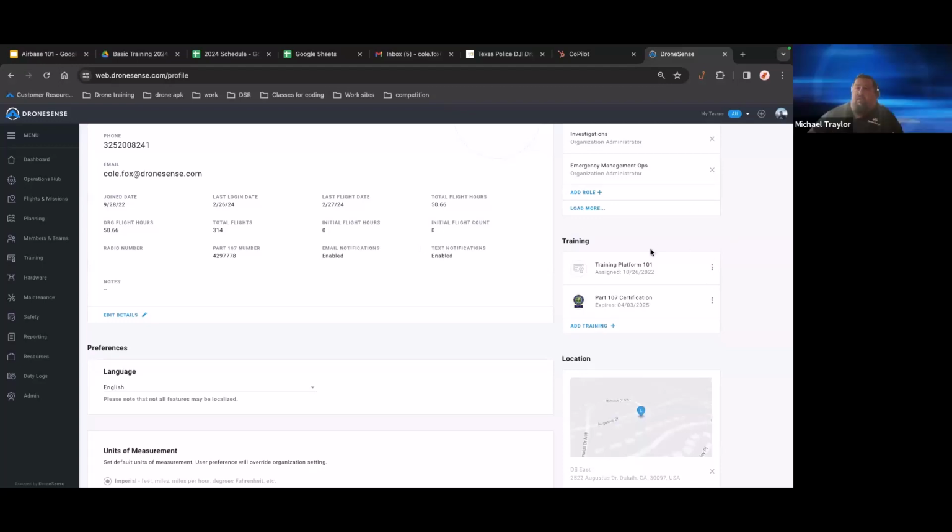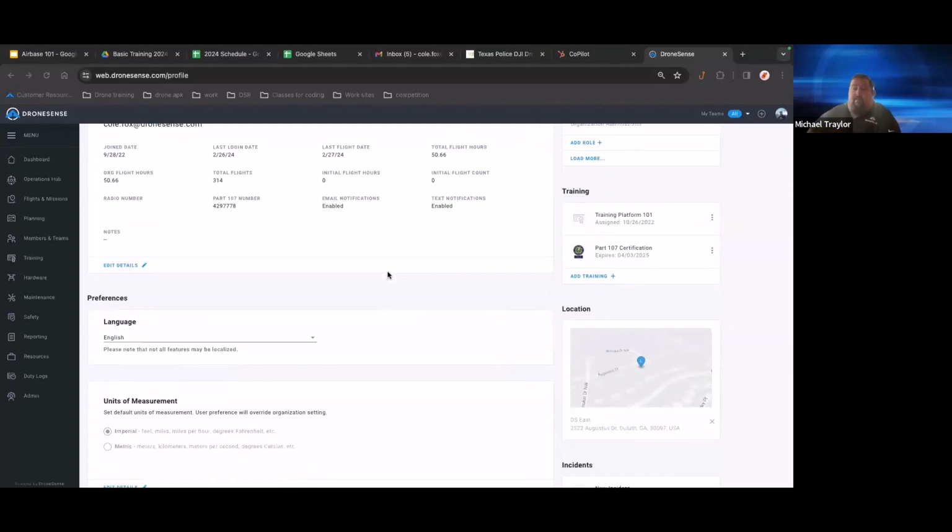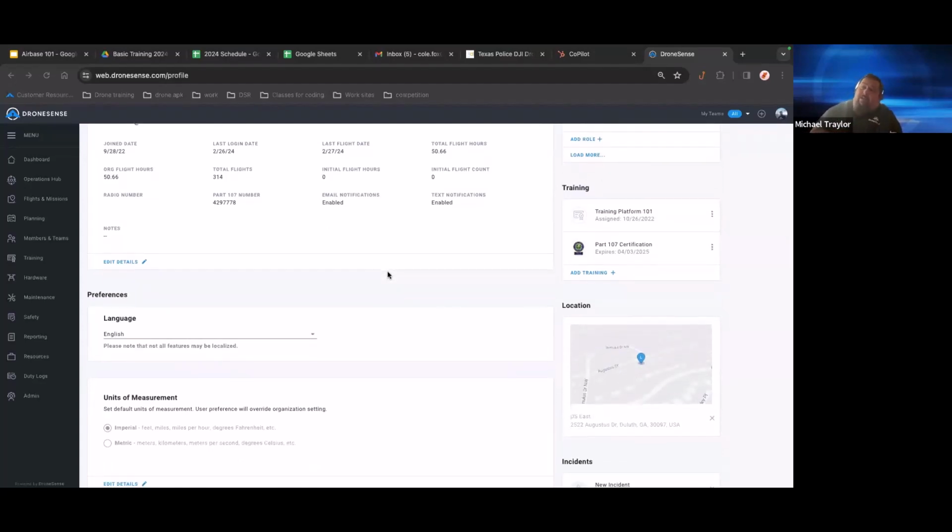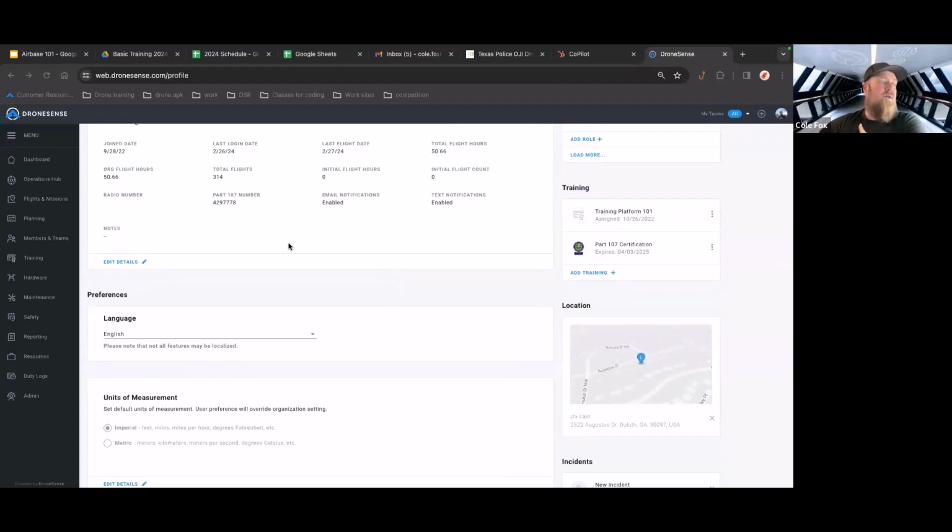And one thing about the phone number you add to the account, make sure that's the department cell phone number you want to be notified from. DroneSense is not going to sell your information to anybody, so you're not going to get any calls about your car's extended warranty because of that. That's for your agency's internal use only. So we're not pulling that data out and trying to use it for anything. That's just so you guys and gals are getting the notifications based off the missions that you need. Sometimes we find that agencies or officers will put in the dispatch number, and they're not getting the notifications.